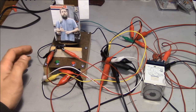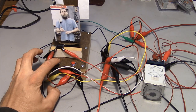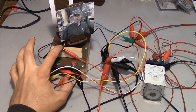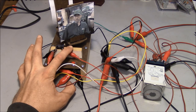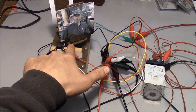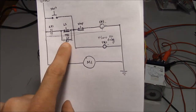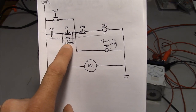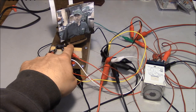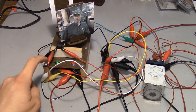So now that we've muddled our way through all of that, let me show you some of the drawbacks of this type of a system. Because remember, nothing's ever perfect. So let's say that we hit the button right here, and we choose to stop it right here, just before the limit switch contacts the next ramp. Well, if I hit start right now, the limit switch is going to trip out right here when it gets to the corner of this ramp. But there's still this closed contact here from the timer relay, and it's set for 1 second. So even though the limit switch is going to open up right here, it's still going to require the motor to turn for 1 second from the time I push this button.